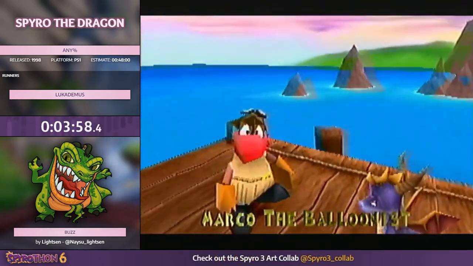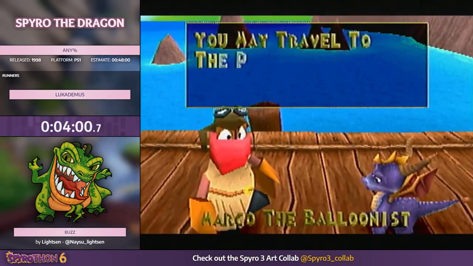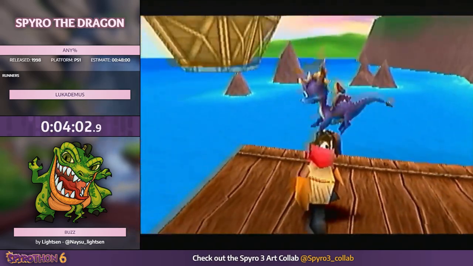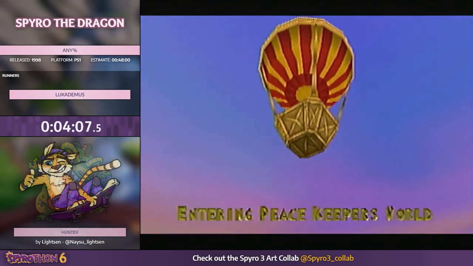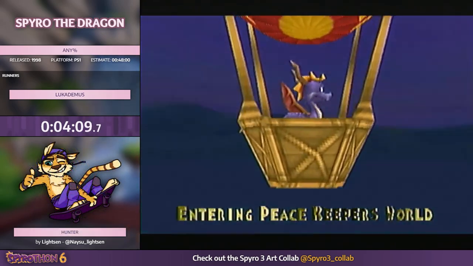Alright, and that's all we need for artisans. We have 11 dragons, and enough gems so far. So pretty cool, we got out of the first world in under 4 minutes.